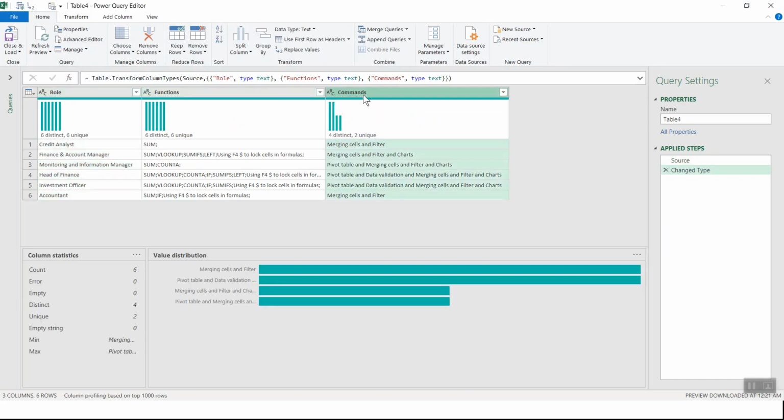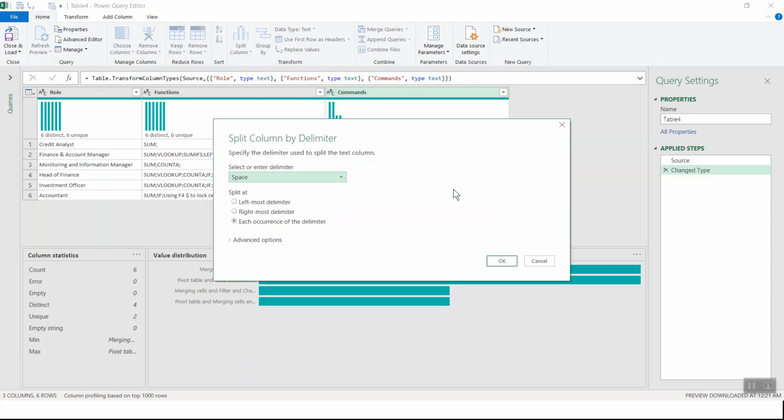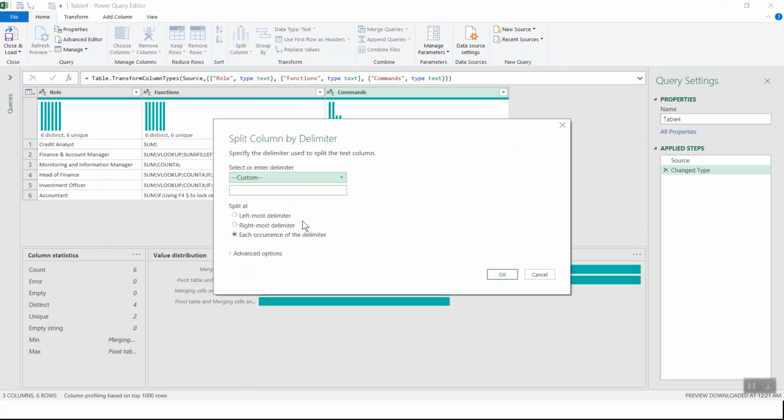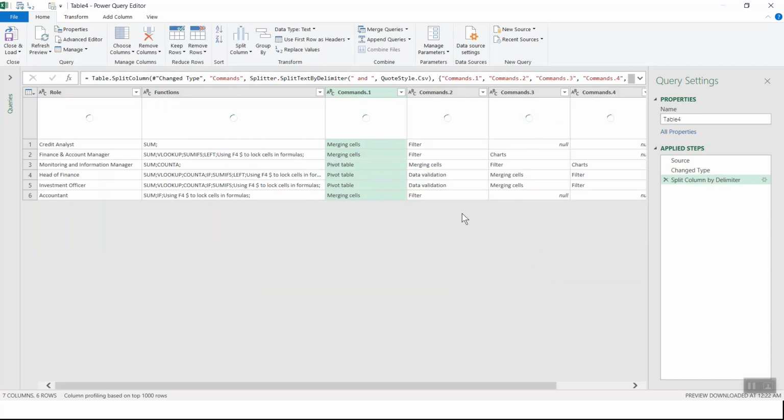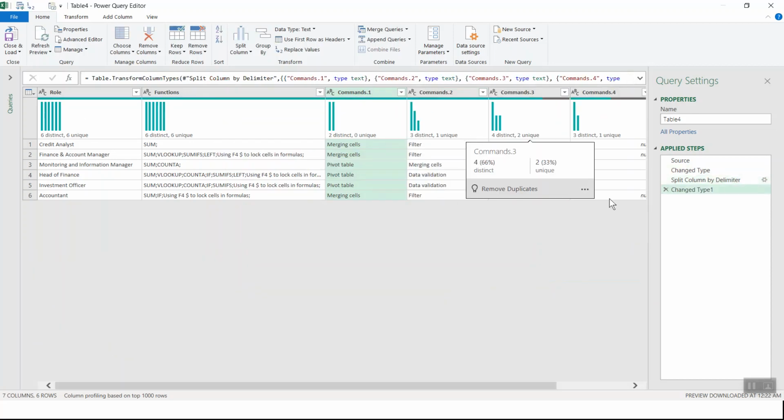So I can go to this column that's using the delimiter "with" and I can say Split Column by Delimiter. You also have lots of other things like lowercase to uppercase or digits to non-digits. I'm going to do that one, and I'm going to split it at a custom delimiter that is space, "with", space, which is pretty good. Then you can press OK, and it splits it like that.